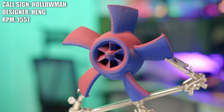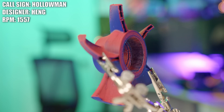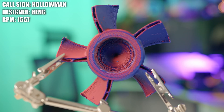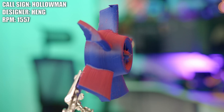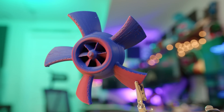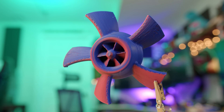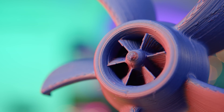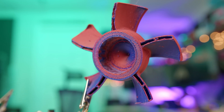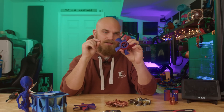Now last up we have a pretty interesting design. This is the Hollow Man and it was created by Hang. Looking at it you might think it looks pretty standard, but the unique thing about this fan is it has hollow blades — I think this might be the first fan on the Fan Showdown with hollow blades. These hollow blades were designed so that air is pushed through them by a little centrifugal fan at the tip. That air moves through the blades and exits out the trailing edge, hopefully increasing static pressure or extra airflow. We're definitely going to be able to see if it works in the smoke test, so keep an eye out — but first let's have a listen.